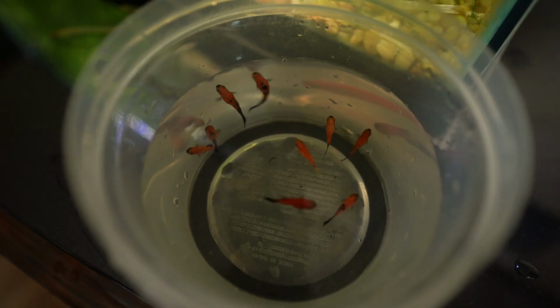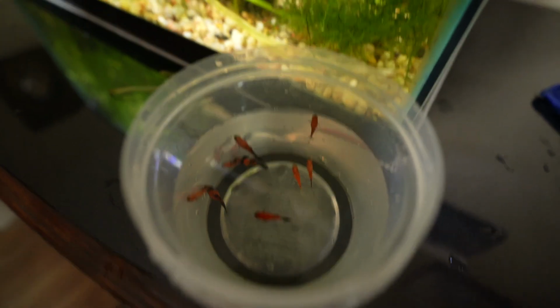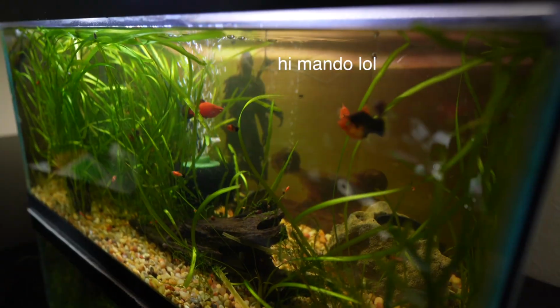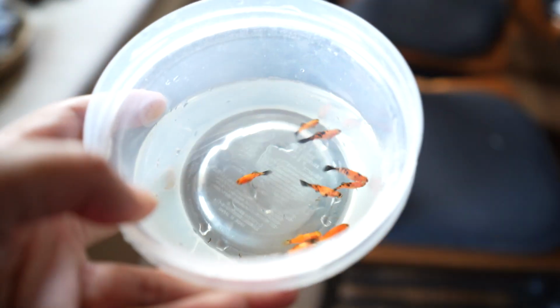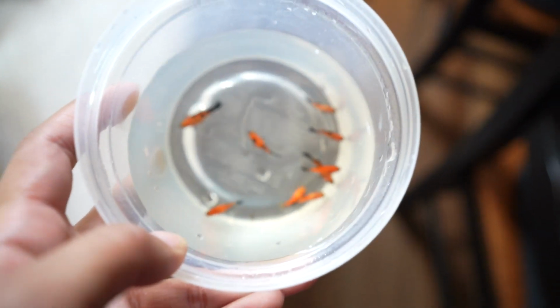Look at them! So, I hope that this little population control group will help alleviate some of the stress on this tank, as you can see. So, we're gonna take these guys and let them acclimate to the other tank. Come on, vamanos. Everybody, let's go. Ooh, that's a good shot. They look really cool right here.